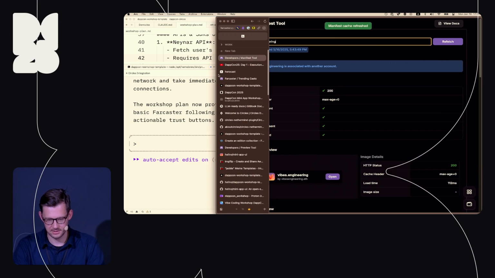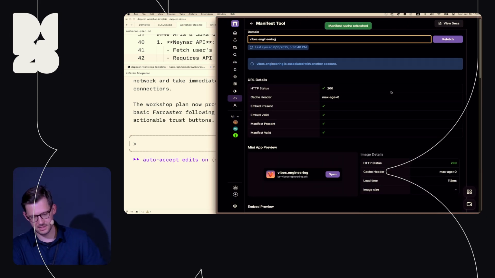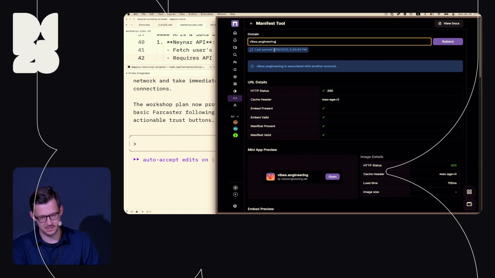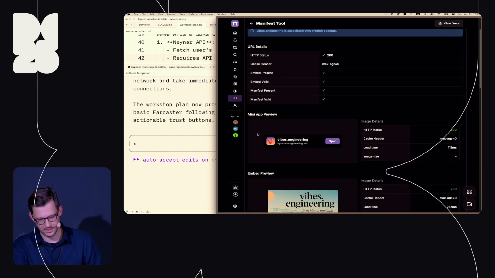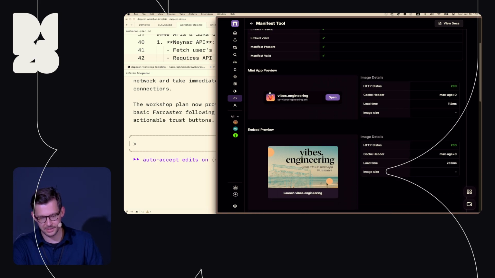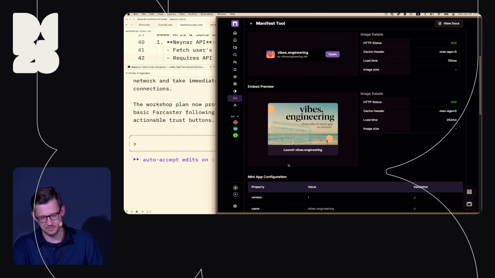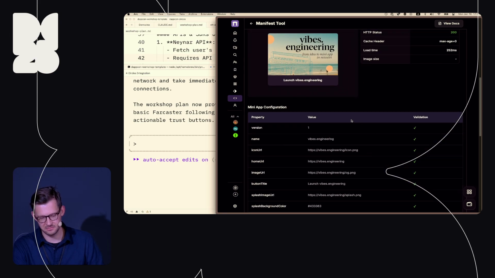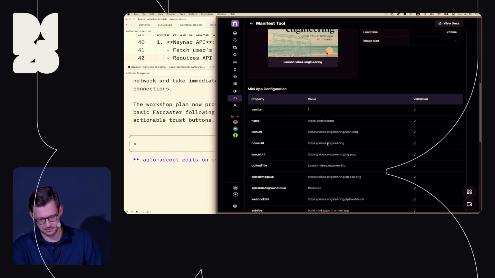And here we can already see everything that I registered, and it says when it was last synced. It says it's not connected to this current account, but with a different one. I can see the preview of how it looks if it's a minimized embed in the feed, or if it's a large one, and then you can see the full mini app configuration.